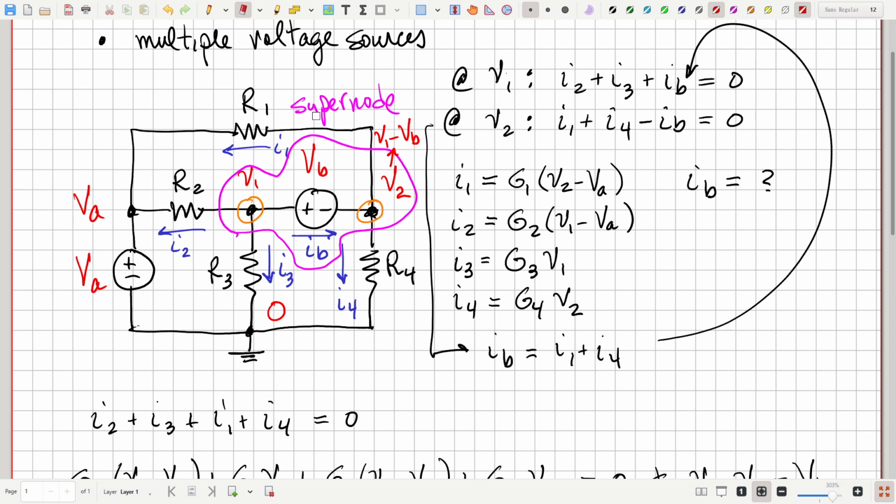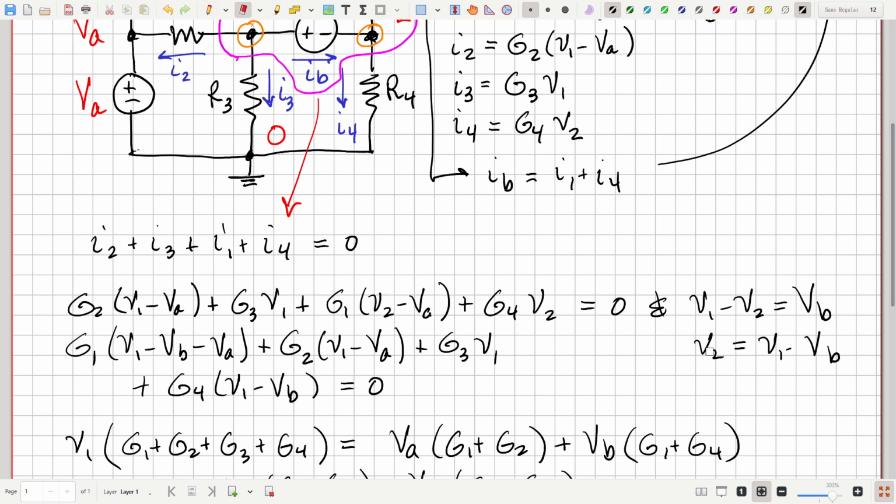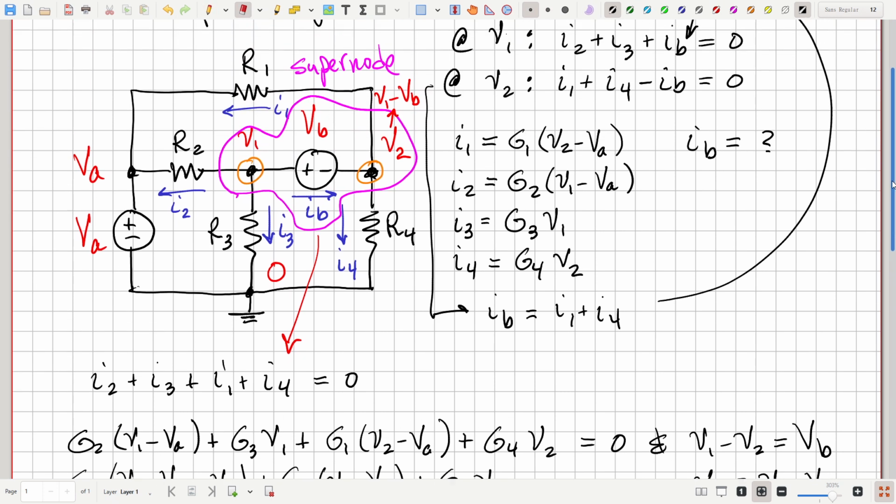So now we just have one unknown, V1, and we also only need one equation then. And this one equation will be Kirchhoff's current law for the supernode, and that does not include this unknown current. It's going to just be what? Well, here we'll have I1, here we'll have I2, I3, and I4. Well, that's this equation right here. So we directly get the equation that we ended up with after we did this solving for IB and substituting in the other equation. And then all those currents, as we already have seen, are known in terms of V1 and V2, except we could just write them directly instead of first writing them in terms of V1 and V2, and then finding that V2 is V1 minus VB. We could have just written them directly here.